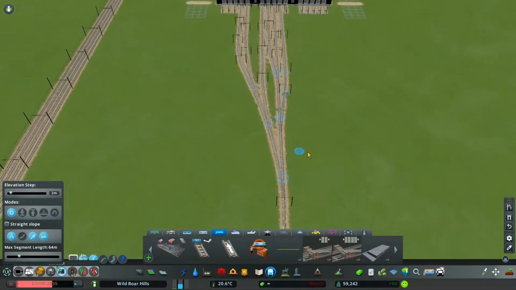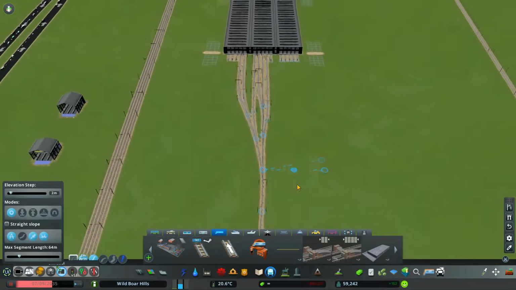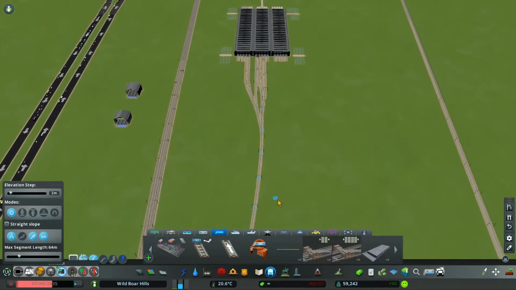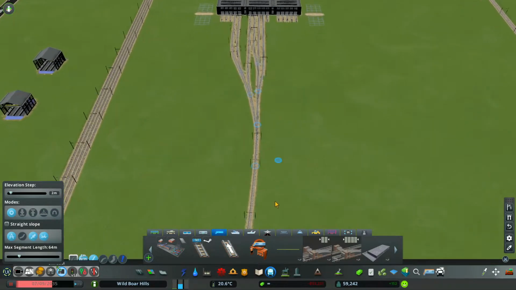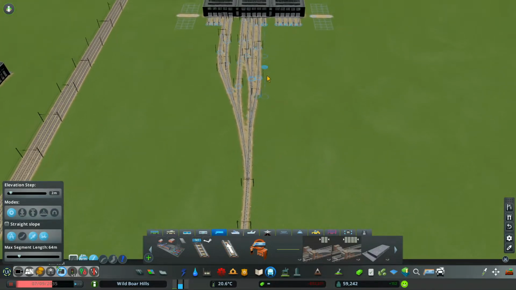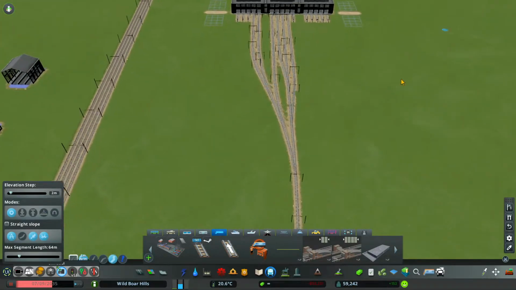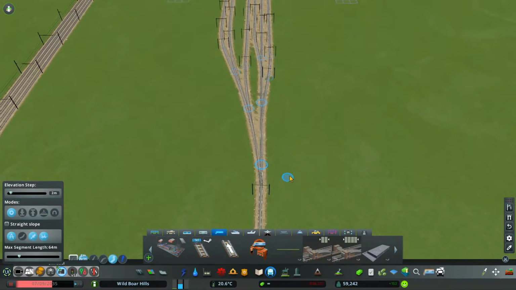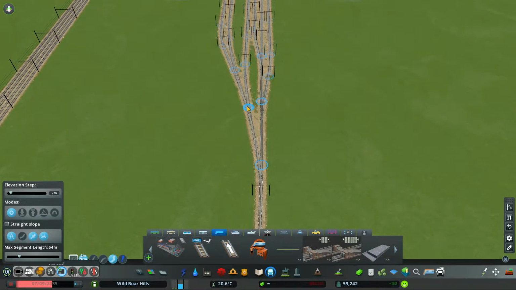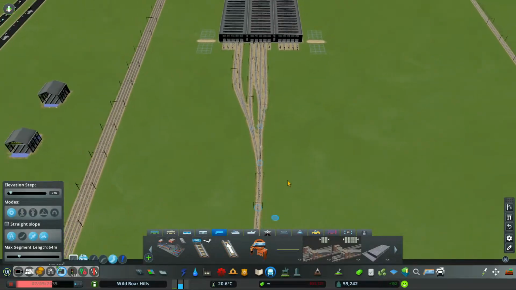The concept you're learning here is basically how you build out complex rail yards. Takes practice, and you don't ever want to take a turnout where there's already a turnout.